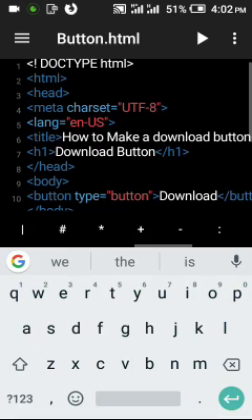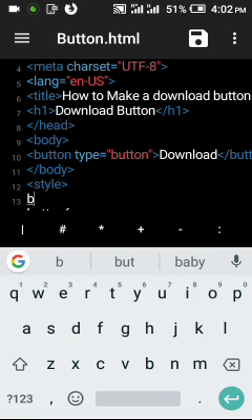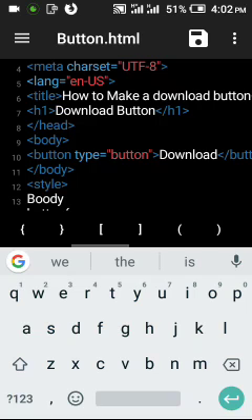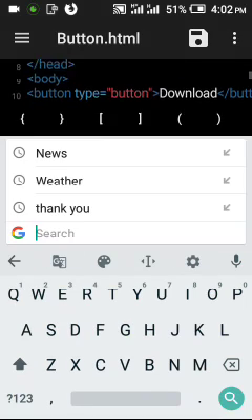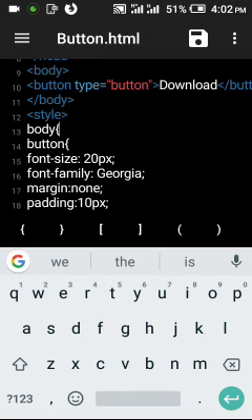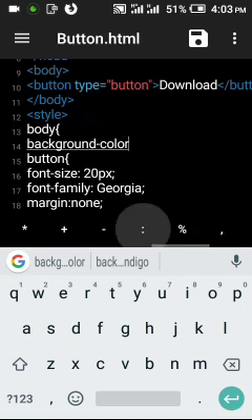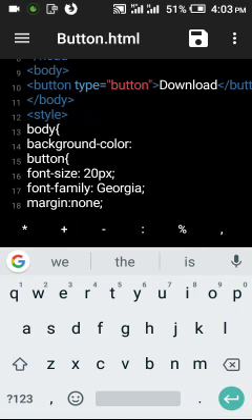So let us color our body here so our work is going to come out. Body background color, let's make it brown.